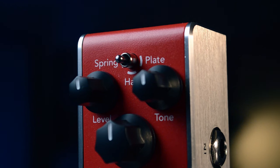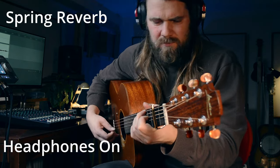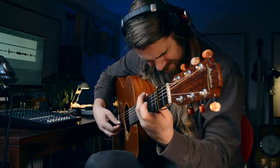Another thing I like is that it's really simple and easy to use. It has three reverbs: spring, hall, and plate. Spring reverb is when you actually send your signal through a physical spring — that's why it kind of sounds all springy, because it's going through an actual physical metal coil.